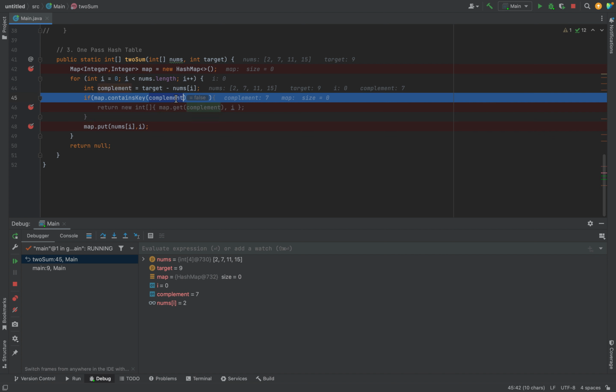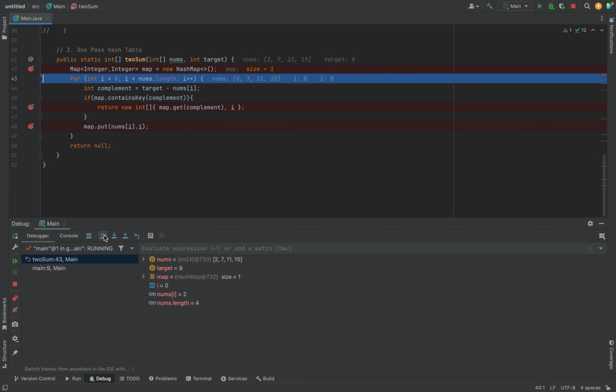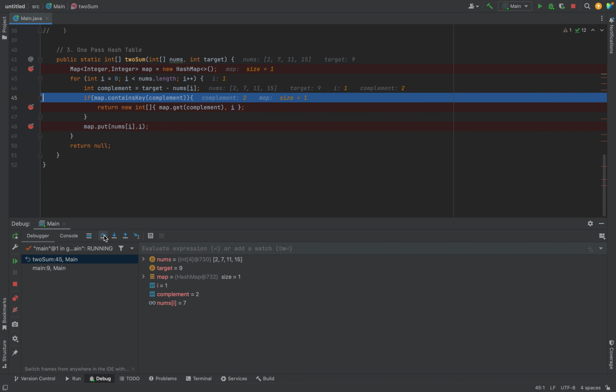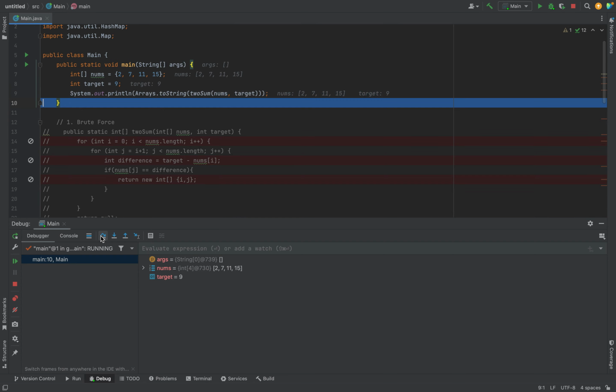If map contains complement, so initially the map size is also 0, so definitely it will not contain this, so it will go to map.put nums of i comma i. It will put the value inside it. Next time when it comes, it will check, okay, map contains one value, that is integer 2, and the complement is also 2, so that is the reason it will return from here and it will give us the desired output that we want.